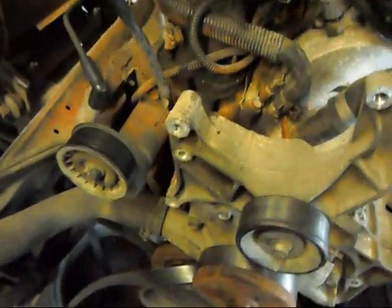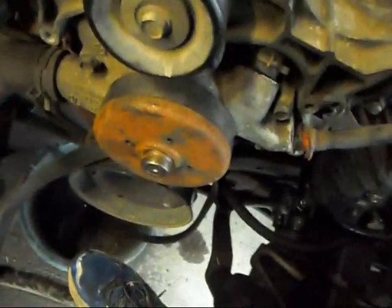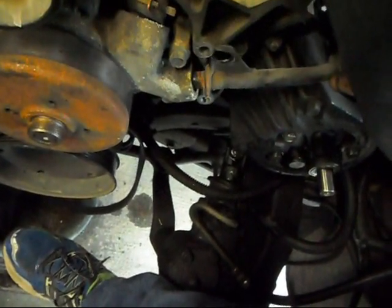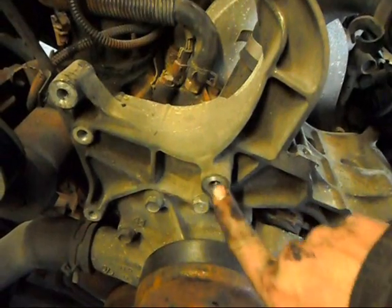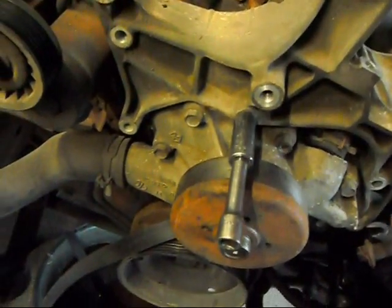And I've almost got it loose. I just wanted to show you that there'll be a 13mm bolt here for the dipstick tube that you'll have to take loose. And then you'll have to take the heater pipe out of the water pump. And sometimes these things can be stuck, but mine came out pretty easy. Just gave it a little jiggle and pulled it right out, and that allows me access to this bolt. So, be right back. And one more addition, where the idler pulley would be, you take the idler pulley off and there's one more 14mm hiding right under it. So, once that one's out of the way, this should lift out.